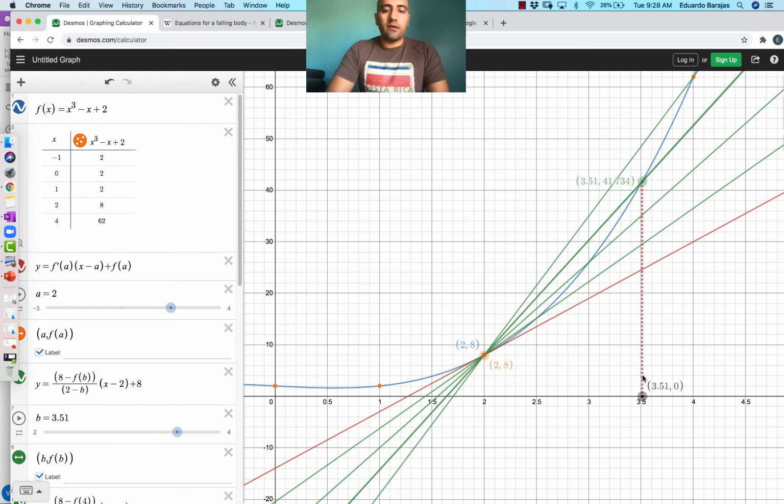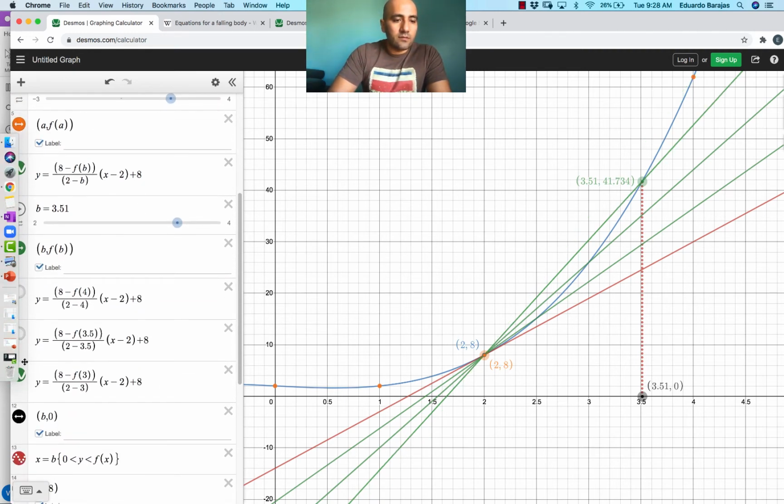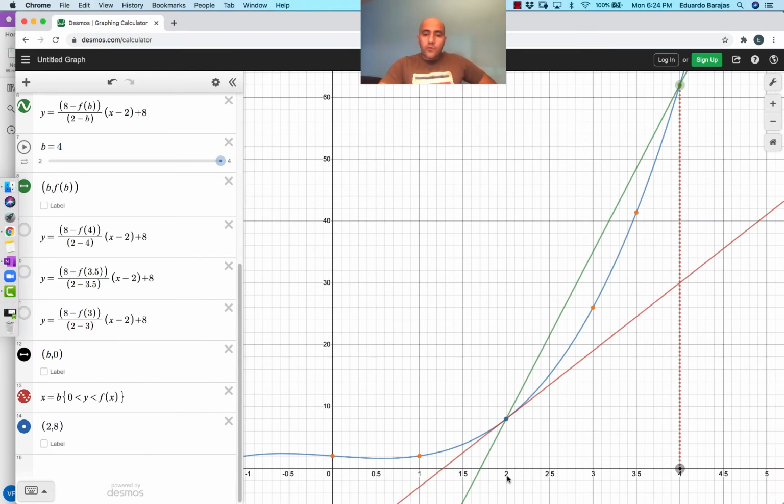Okay, it's a little messy, so let's get rid of some of these things. Remember that the blue one is our original function f of x, and we are interested in finding information about where it is heading beyond this point. What is the instantaneous rate of change at this point? It's an output of 8, but is it increasing, decreasing? What is it doing? That's what this tangent line will do for us.